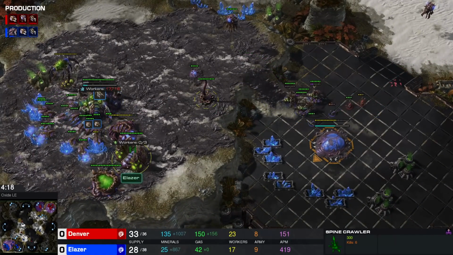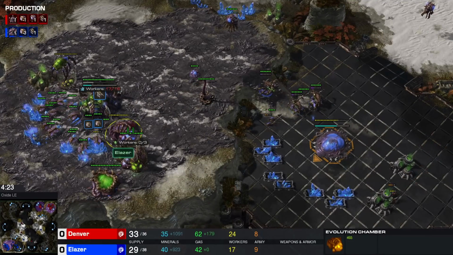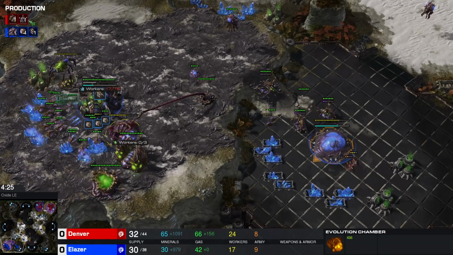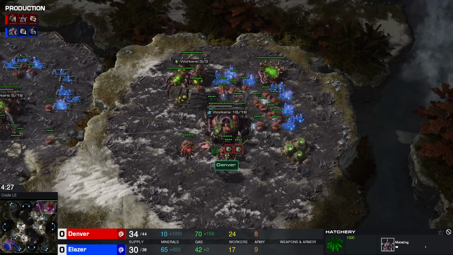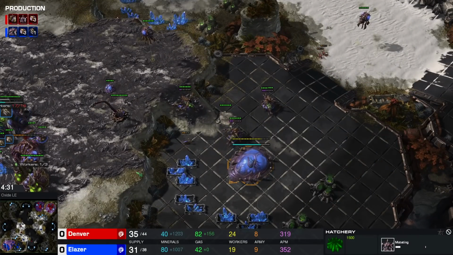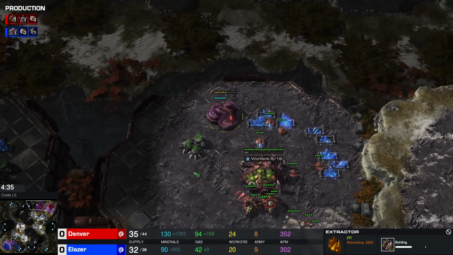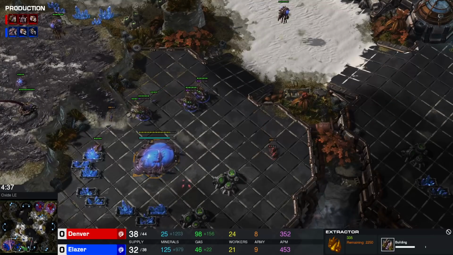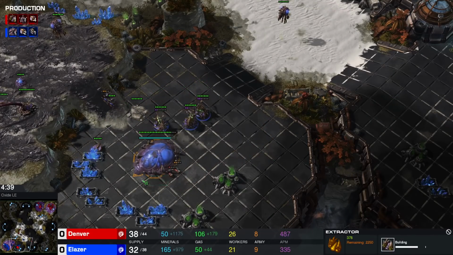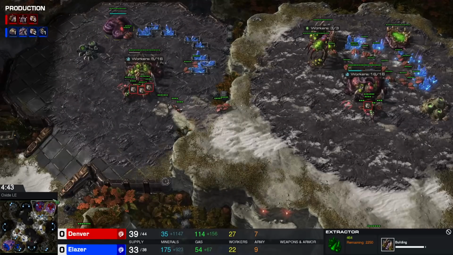I'm surprised Elazer decides to take out this Evo chamber rather than trying to use it perhaps. A little bit surprising for sure. Denver straight up teching into layer right now. Curious to see if that's going to be for some type of Nidus or maybe it's going to be for a Mutalisk play. Mutalisk play here would be very ballsy. I kind of do like it. I really wouldn't mind it if he would go for it.